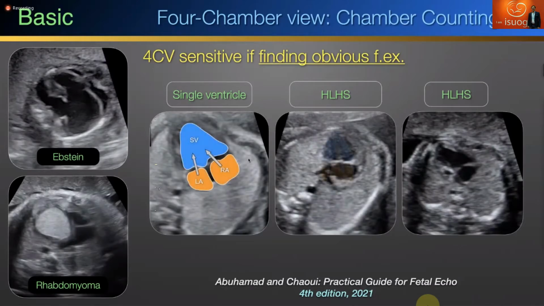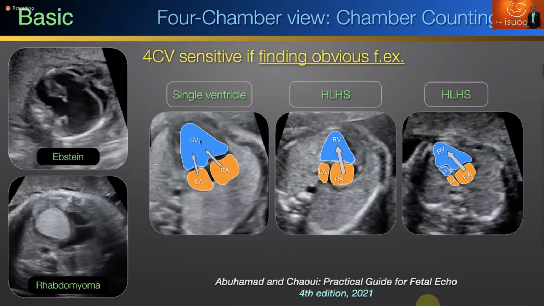So you see, for the one believing that four-chamber view analysis is counting the chambers, they will detect some of these. This is why you see that, even in the German study and the UK study, the univentricular heart was detected in 60% of the cases. But why not in 100%? Because these were the cases where they were rather counting the chambers than understanding.